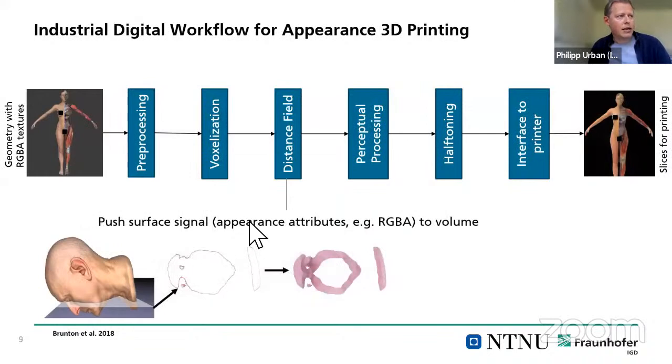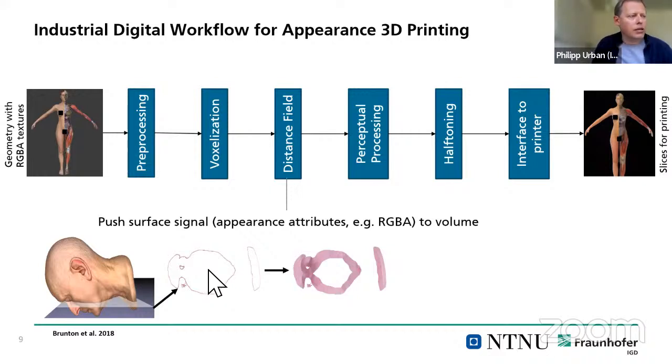And then the next step is, since most of the objects are defined by a texture attached to the shape, the appearance information is just given on the surface, right? So this is a cut plane, and here you see that just on the surface is the appearance information. And due to light transport effects, you need to place also materials inside of the object because they influence the total appearance of the object. But in this volume, there's now no information about the appearance. So you need to push this appearance into the object.